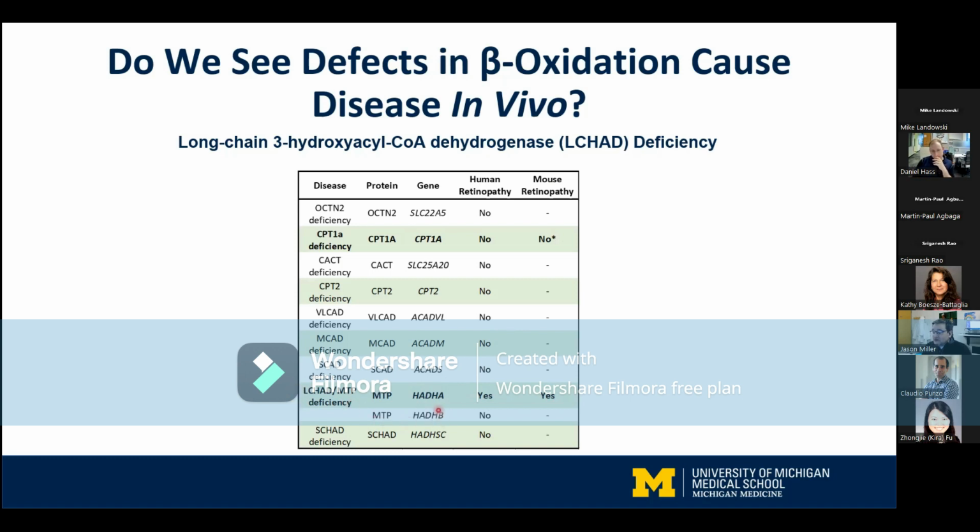However, the other subunit of the trifunctional protein complex does not cause a retinal degeneration. And in fact, the more mild the defects in LCHAD, the more likely there is to be retinal degeneration. The upstream product of LCHAD that builds up because of the enzyme deficiency is hydroxyacylcarnitines. Hydroxyacylcarnitines are exquisitely sensitive to oxidation and therefore promote oxidative damage in the cell.